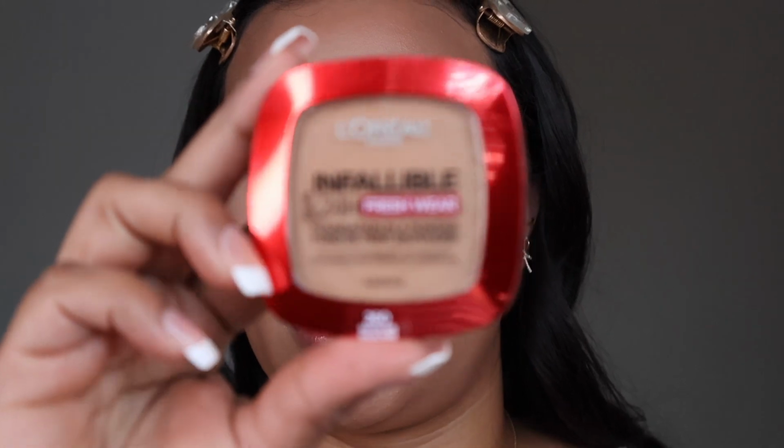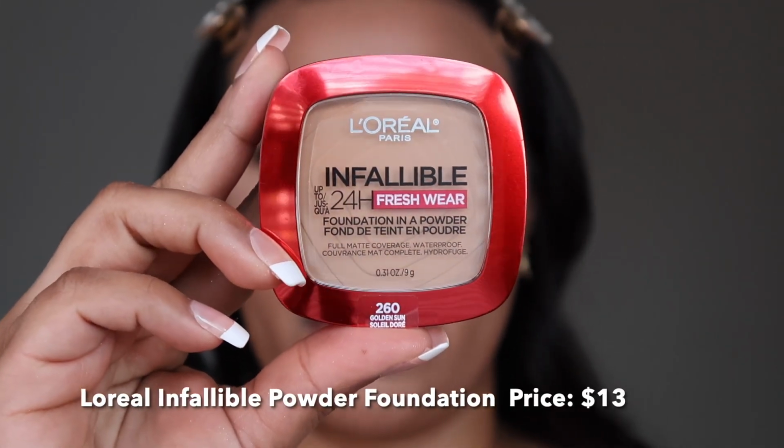Okay, next up is a new product for me. I realized I didn't have a powder to set the perimeter of my face. I usually go in with my Sephora Collection one, but that's over 15. So I picked up this powder, the L'Oreal powder foundation, in the shade 260 Golden Sun. I've never tried this powder and I'm hoping this is a good one since I just love their bronzer so much. I figured why not? And I hope this is a good shade for me.